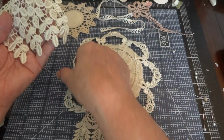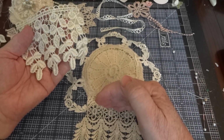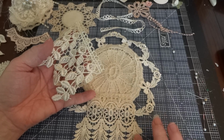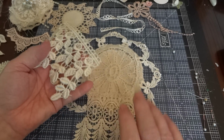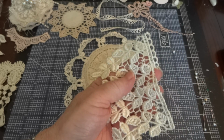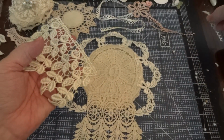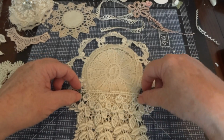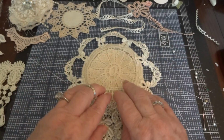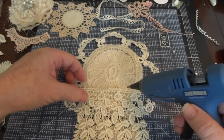Now, a lot of times normally you go from the longest to the shortest, but I'm doing this one a little bit differently because I put this in the back, even though it's going to be shorter than some of the other ones, because it's fuller, and I want the full one to be in the back. And usually, if you notice some of the trims that have these here, it just adds more bulk, so I'm going to cut that away. And I also made this a little wider, so it's going to go up a little higher, so it actually will end up being shorter than that, but I do have a longer one that's going in front, and you'll see that in a minute. So let me put that on there.